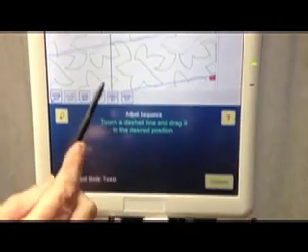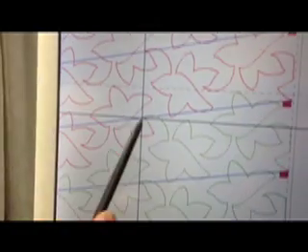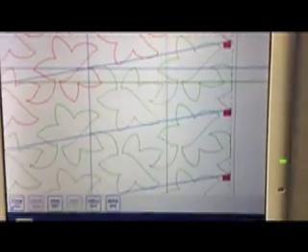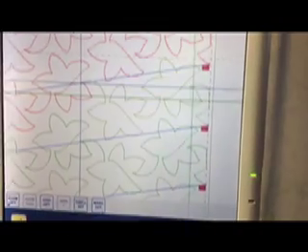Okay. Up here now you'll see what were green crosshairs have turned blue. That's indicating where I touched the adjust button. And now when I move my machine, you can see the green crosshairs moving with the needle. I'm moving it over to the edge of the quilt. Okay, so back up here.